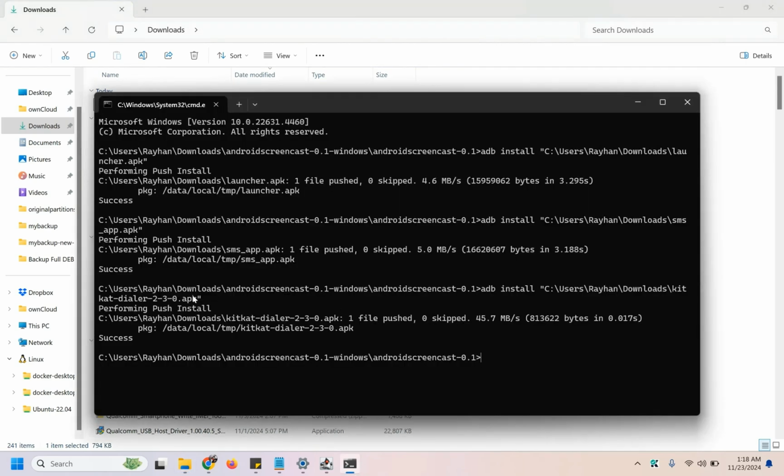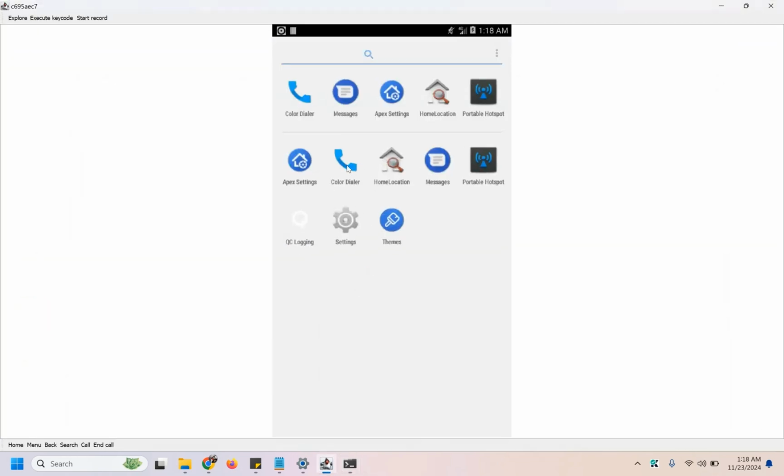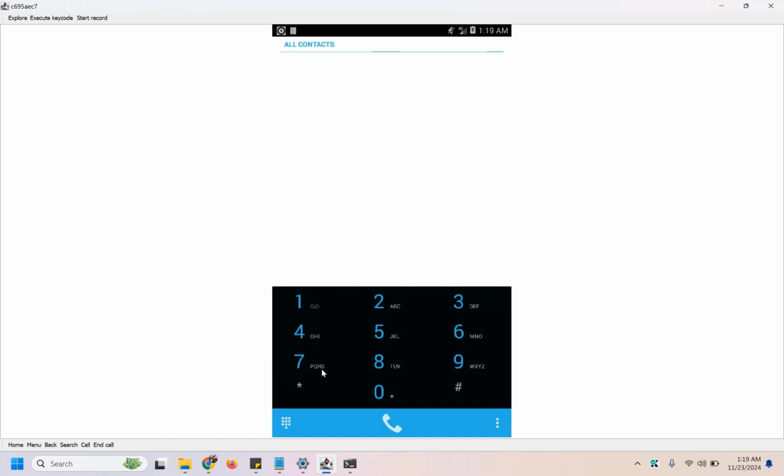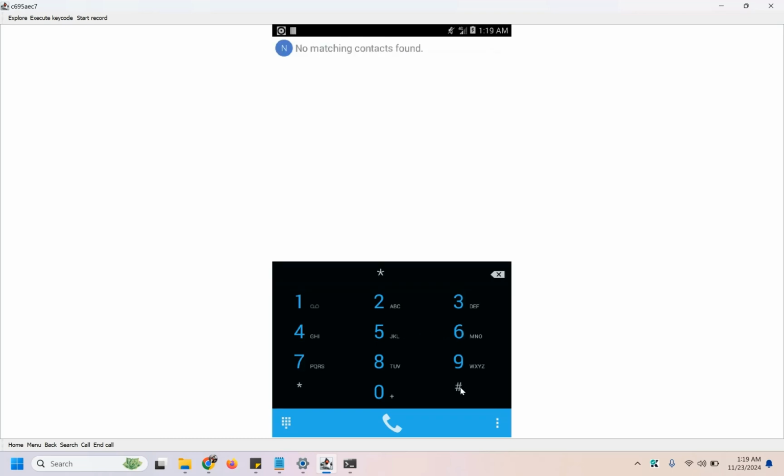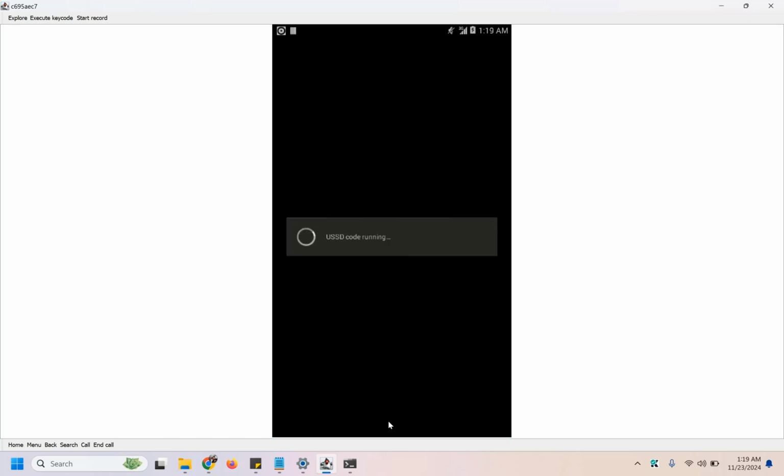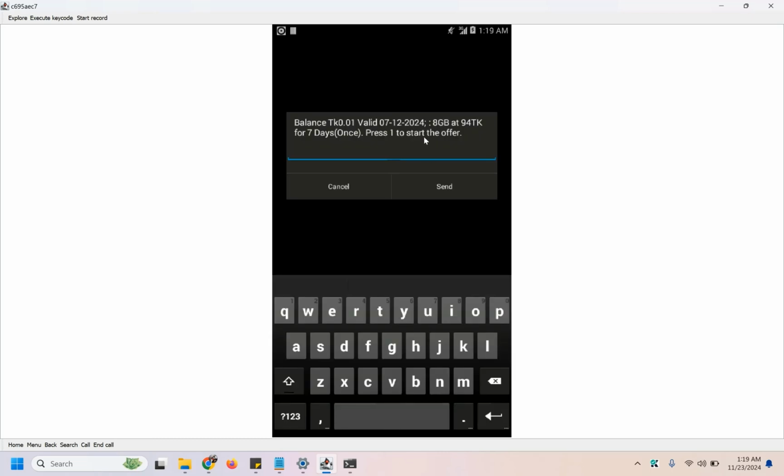just like before. And you can see that I used the same command to install this KitKat dialer app, and it's been installed successfully. And in my launcher, I get this dialer, and I can open it, and I can actually run USSD codes as well. I tested it and it was successful. So I'm gonna show it to you that it works actually. So it's a complete device right now, because only for this facility, I had to put this SIM in another phone, but now I will not need to do anything. For example, I checked my balance and you can see the result on my screen. Yeah, that's it. Thank you so much.